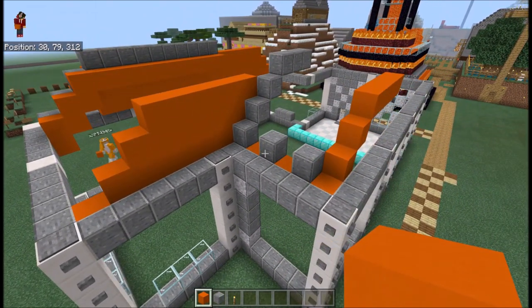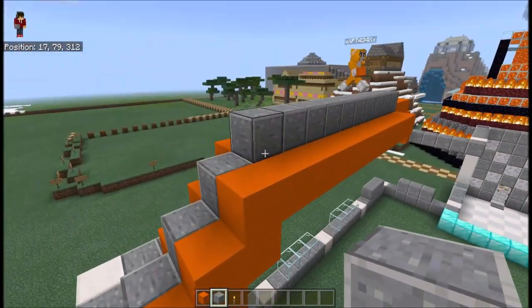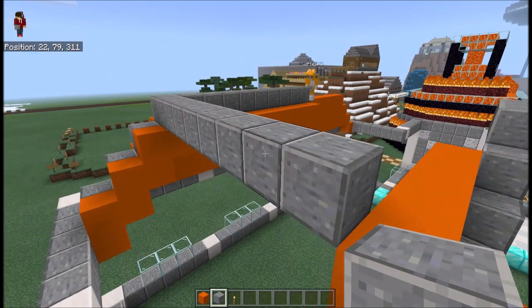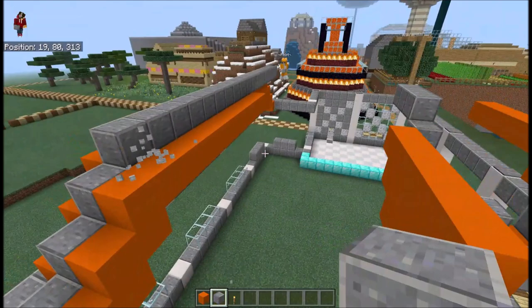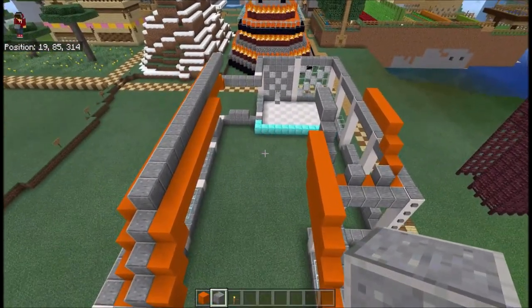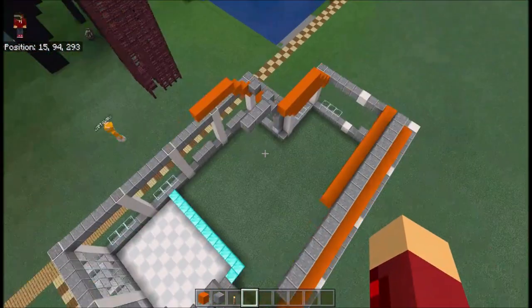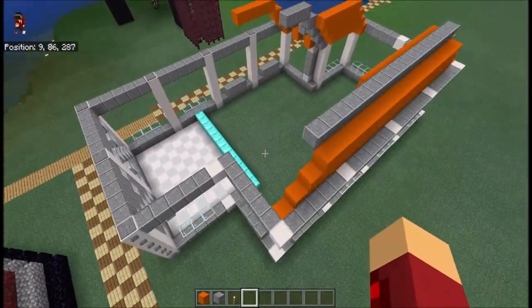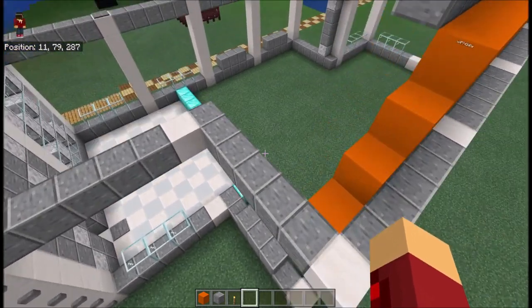So now what you want to do for torches is, okay, we'll do torches in the next video. This will pretty much be your homework to fill in this roof. And for this side, I'll just quickly show you how to do this side. This is pretty much the exact same as the back. Yep, the exact same.